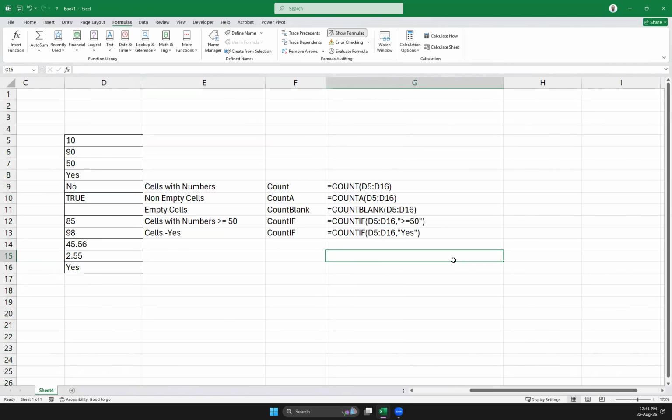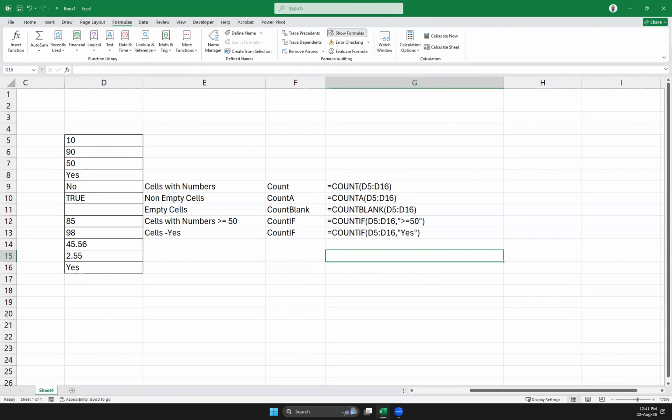Right, now from this, I'm going to give you a small exercise. Tell me a formula. I want to figure out, there is no direct formula as I know, I guess, to count the number of cells which contain text, not numbers.